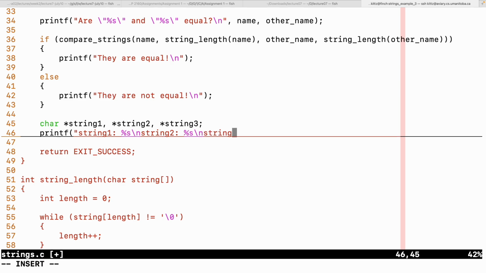And string 3 is that. We're going to assign values to these three strings and repeatedly check up on all of these.